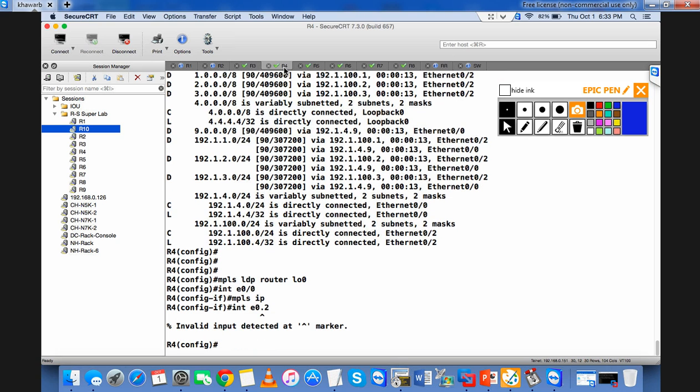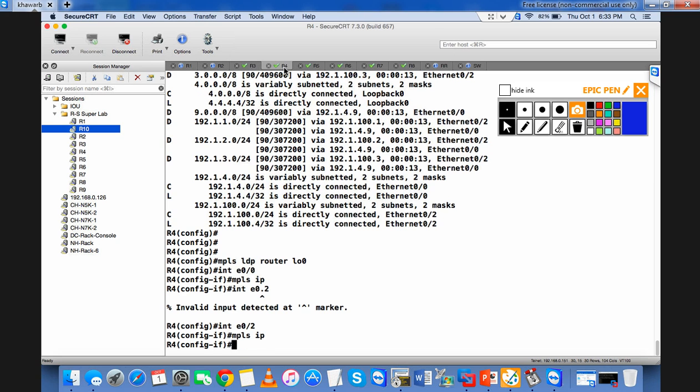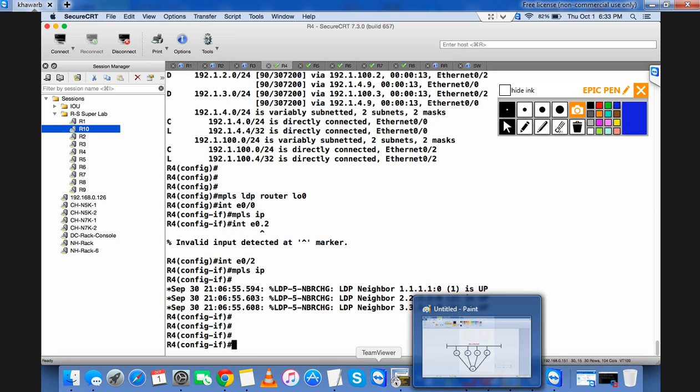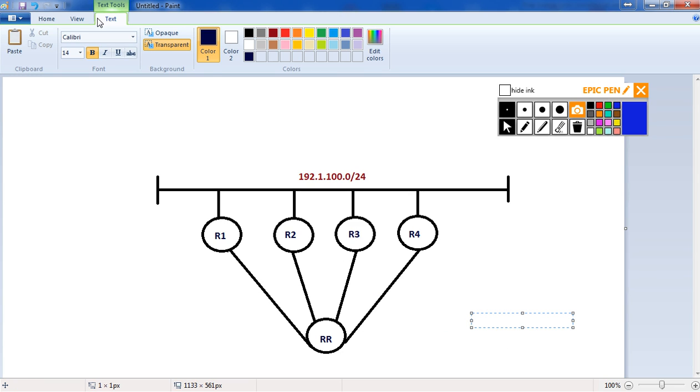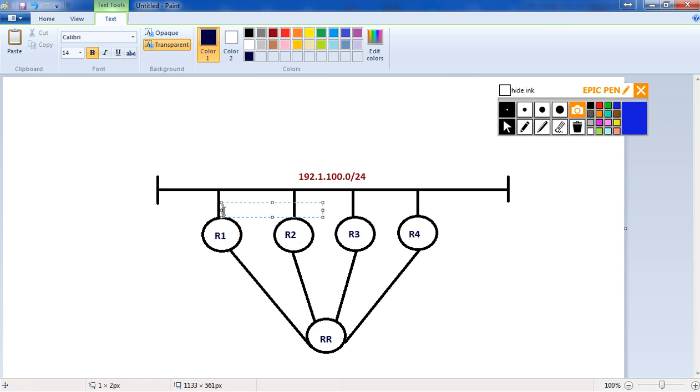By the way, E0/0 is that connection between the router and the route reflector. E0/2 is that data plane network that connects R1, R2, R3, and R4 to each other. So if I go back to my diagram over here and I want to label it the way it goes, all these are E0/2s.